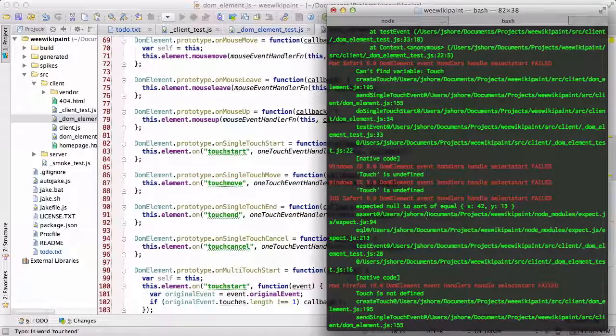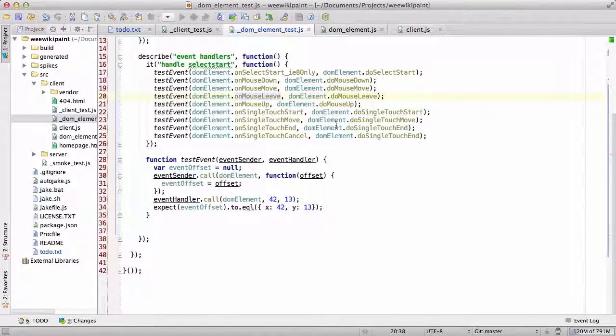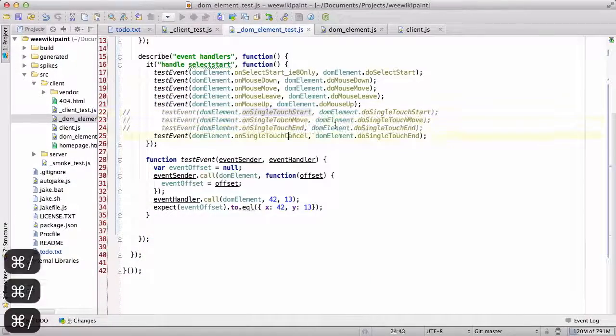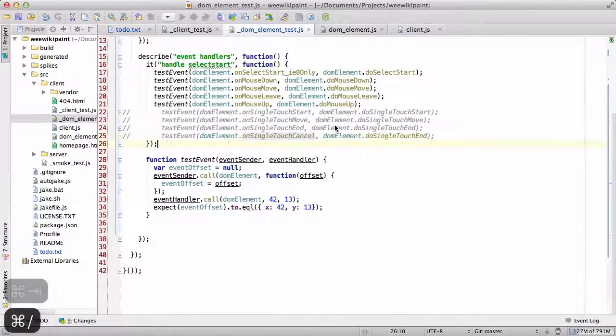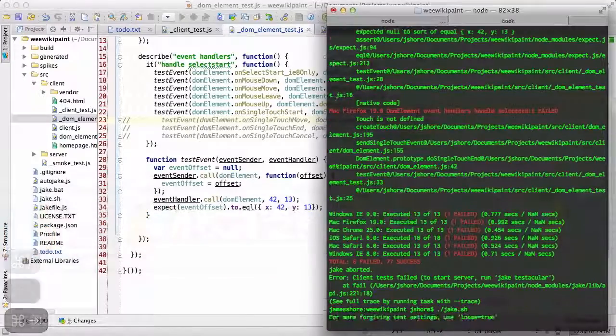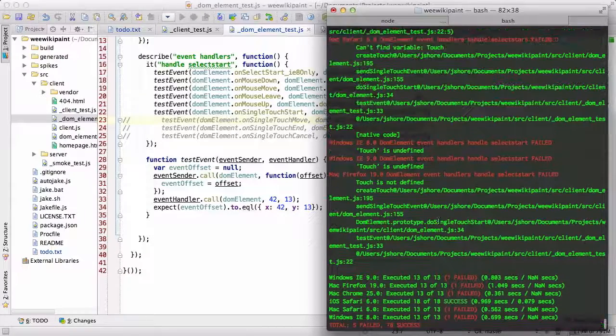That should have worked, but it fails on one of them. Which one does it fail on? Cancel? No, it just fails on the oh! It's failing everywhere except Safari, of course.